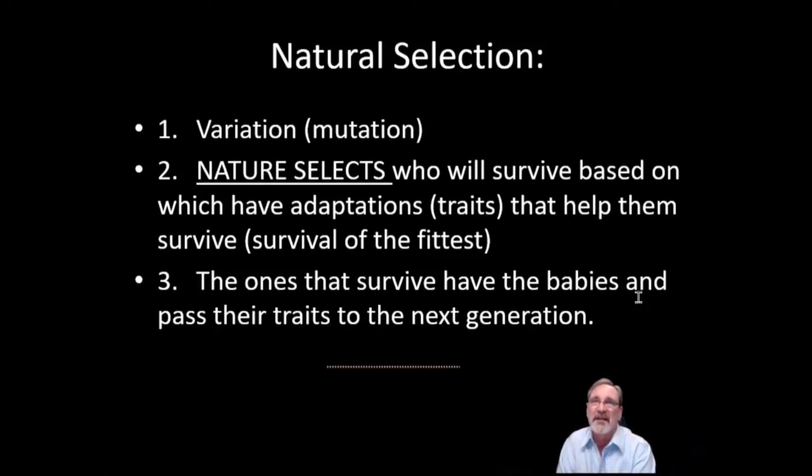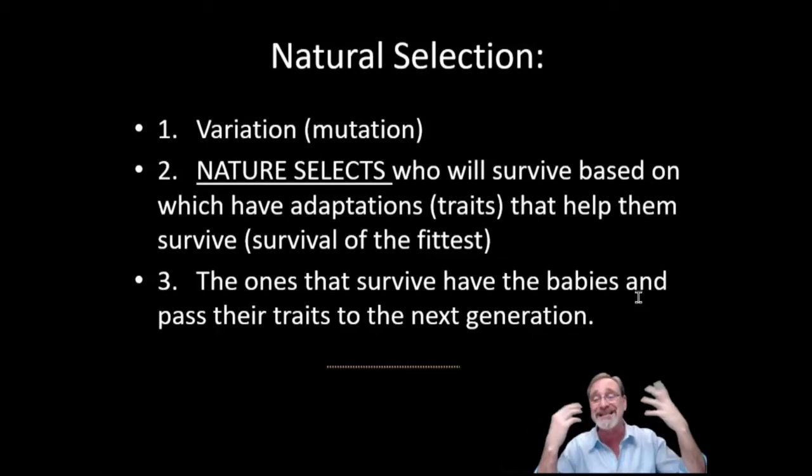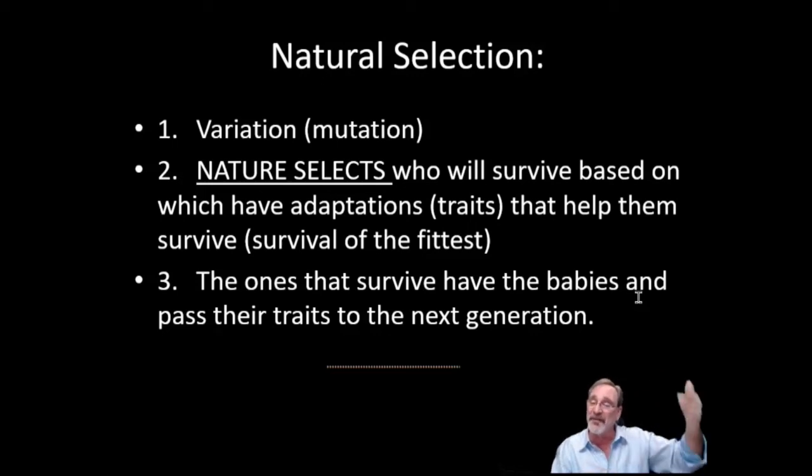But it isn't like a mommy finch says, "Oh, honey, we have food around here that's hard to get into. Let's have babies that have the beak that's like a lot tougher." No, it doesn't happen. It's just by chance. So there is elements of chance involved. By chance, there happens to be one that's born with a beak that's tougher to be able to be better at getting the seeds. But the whole thing isn't just chance. Some people say, how could all this happen just by chance? It's not by chance. It's by selection. The ones that fit survive, and they will pass that thicker beak to the next generation. So as generations go on, the beak will get thicker and thicker and thicker.